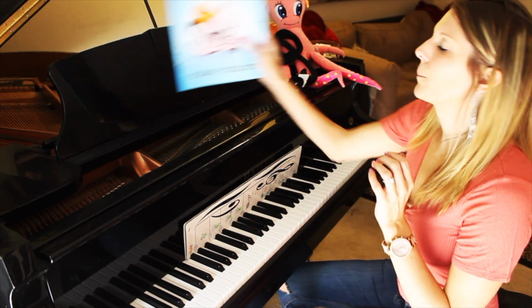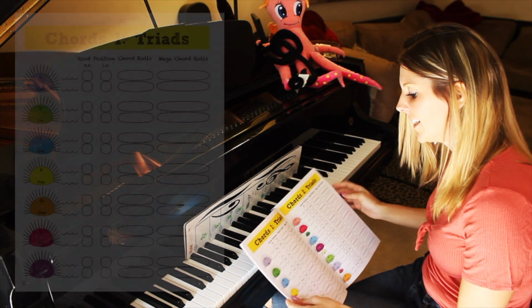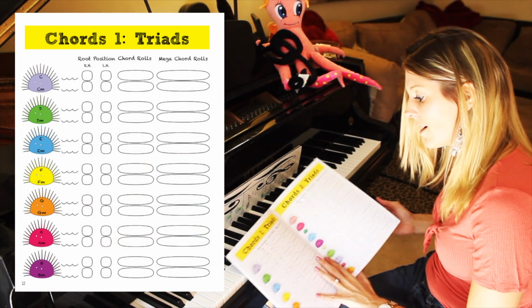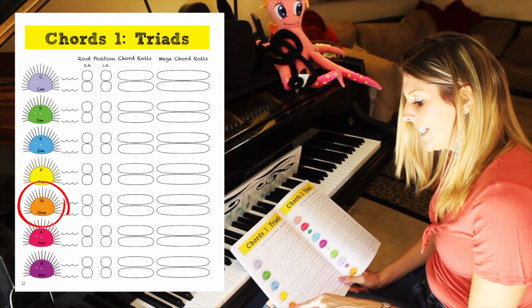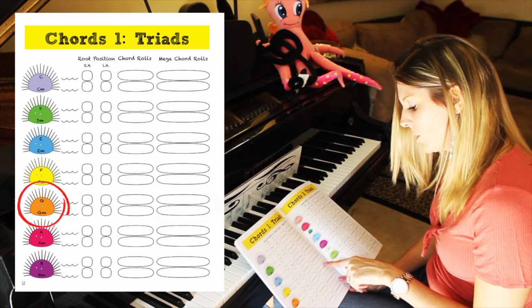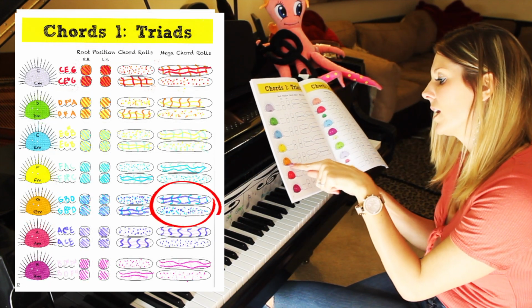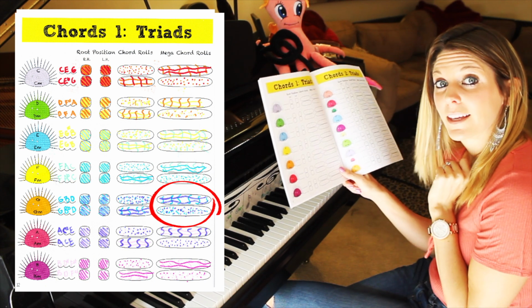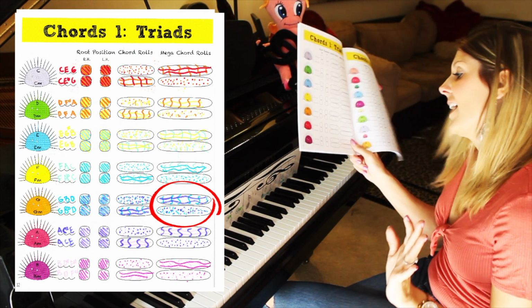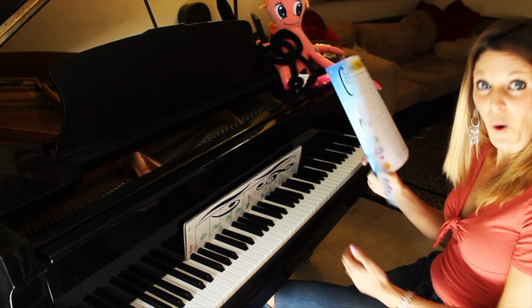Okay. So we are working in the Cascade book, and we are working on mega chord rolls. So this right column, and we have moved down to G major and G minor. So G major is your top one, right? All white. And then underneath is G minor. And if you can do both on those four octaves, you can color those shapes. And that's it for G mega chord rolls, yay!